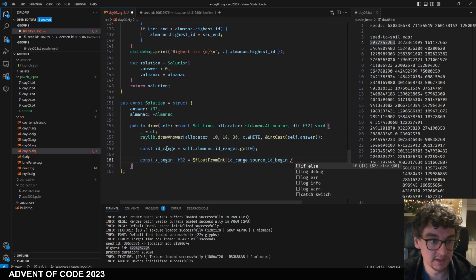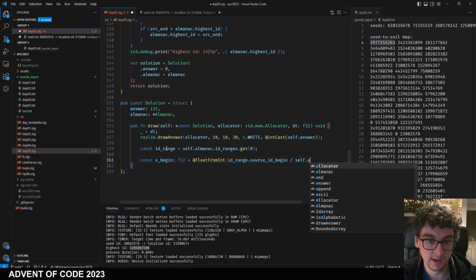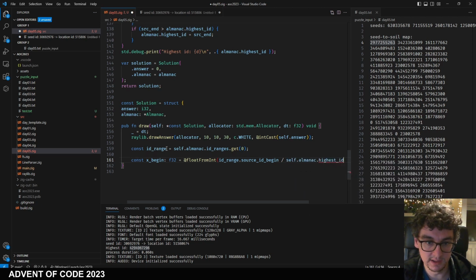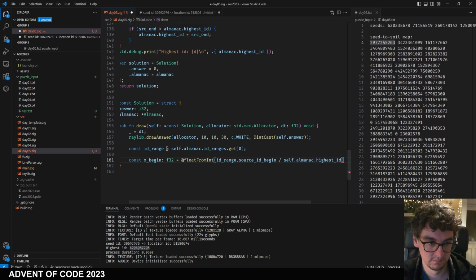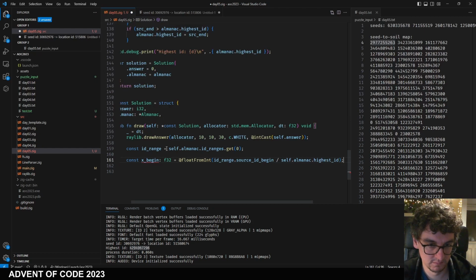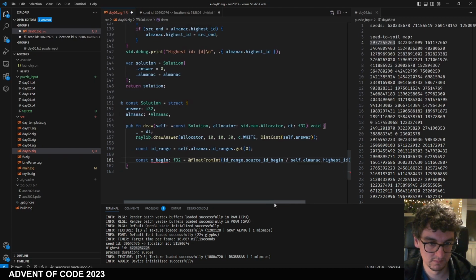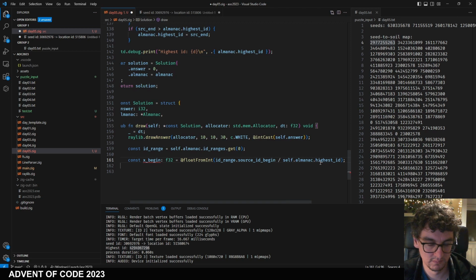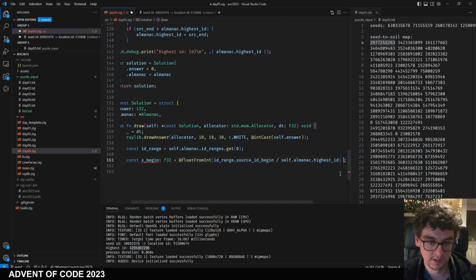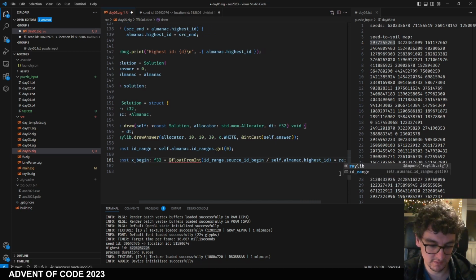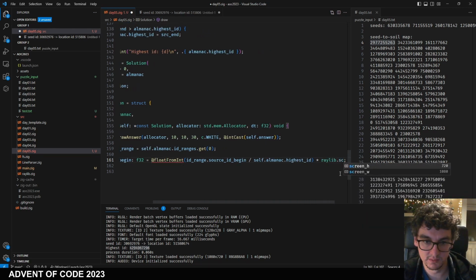If I divide this by the self.almanac.highest ID, give us a number from, times raylib.screen width.